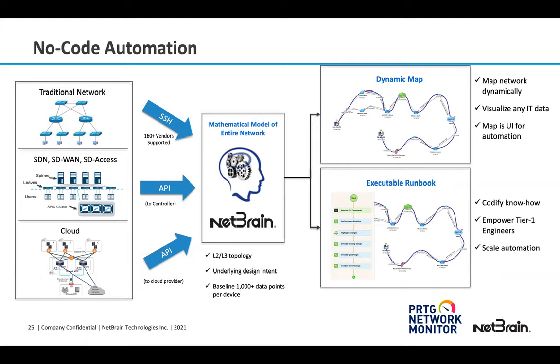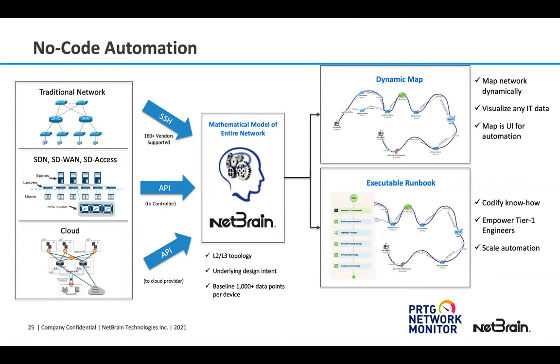So we track, we baseline, and we analyze literally thousands of data points across your entire network. Items such as CPU, memory, BGP peering, BGP neighbors, QoS, firewall characteristics. All of these are discovered, they're documented. We analyze them using NetBrain's powerful baseline calculations. But the key with all of this is that NetBrain provides you with a comprehensive view of your entire environment and your network data.